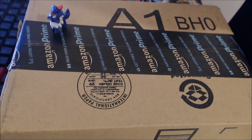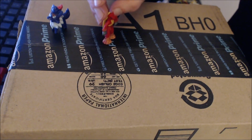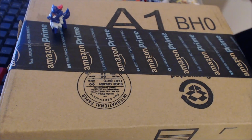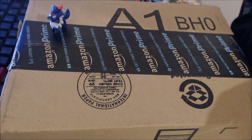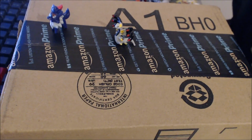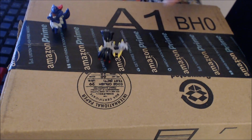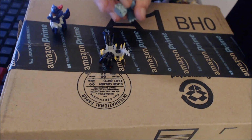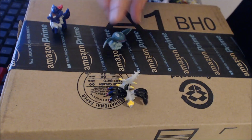Just enjoy that one. We got Blaziken. It doesn't look like it's doing too much, but it's a Blaziken for sure. And let's pour out the rest of these into my hand because it makes it a little easier that way. Ooh, got Giratina. For the amount of Pokemon, we're getting a lot of Pokemon right now. And it's been a really good variety, except, you know, Giratina, a little off, but we'll see what Kyogre, question mark, has to say about that one. It's busting out of the water, can't you tell?